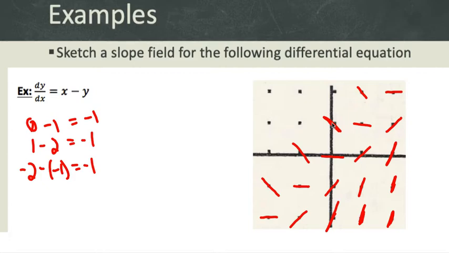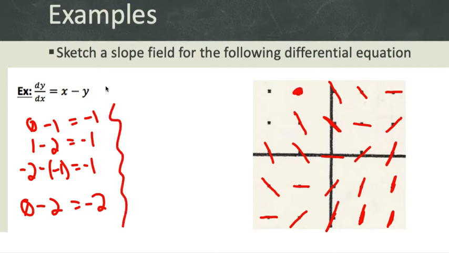All right, so the next one here is 0, 2. If I plug in the point 0, 2, I get a slope of -2. Again, show that it is steeper than this slope of -1. Down to over 1 would be something like this. Same thing for these ones here. We're going to show that they have a slope of -2. Next, this point right here is -1 for the x-coordinate minus 2 for the y-coordinate. So that is a slope of -3.